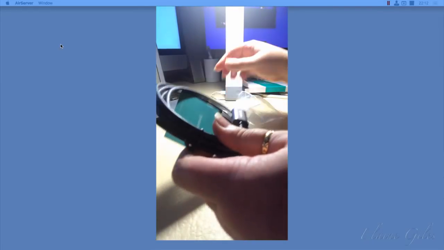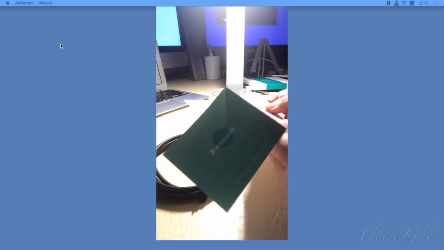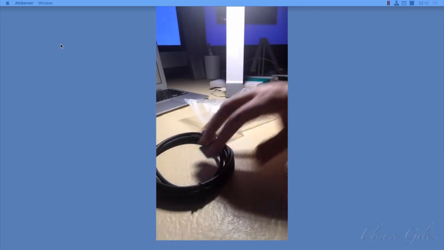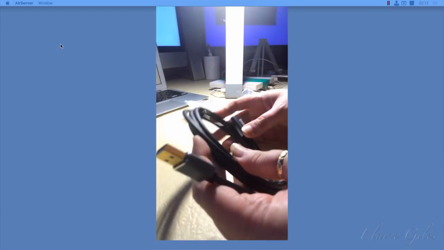Can't remember how long it was. Was it 6 foot? Does it tell me? Oh, it's in French. Quick, you've got that translator thing. Oh no, there's a bit in English here. Thank you for choosing us. No, it doesn't tell me how long it is. Let's see on the back. Get a tape measure. Oh, I'm not doing that. No, let's have a look at this. It feels the weight's about right.